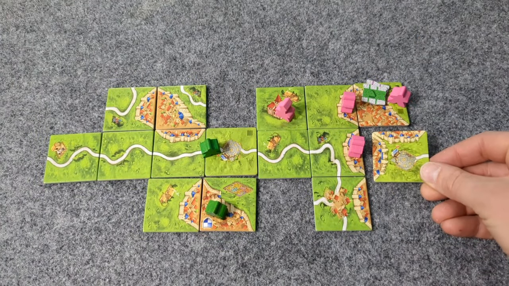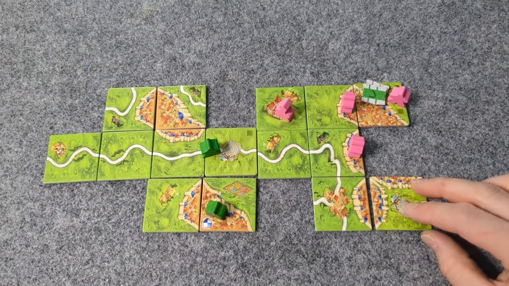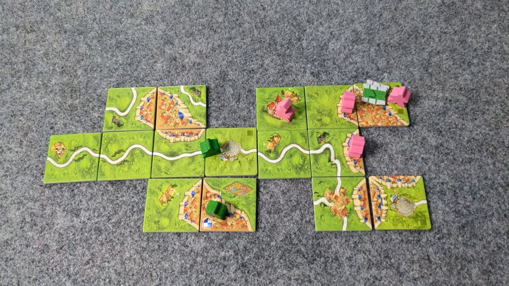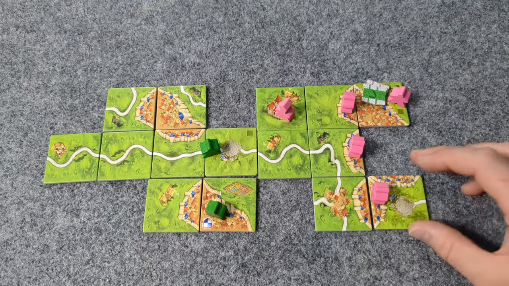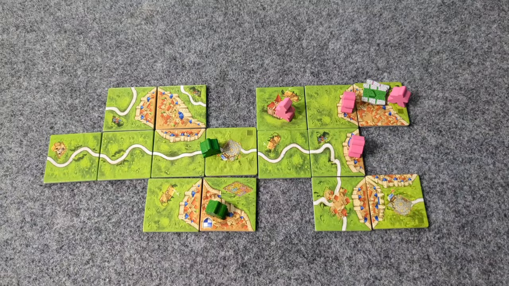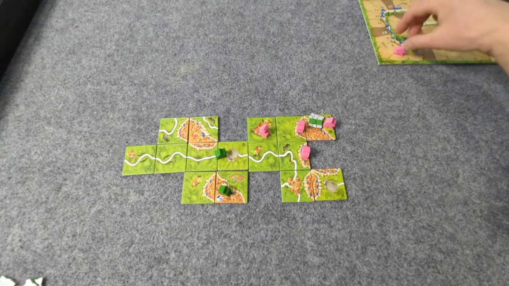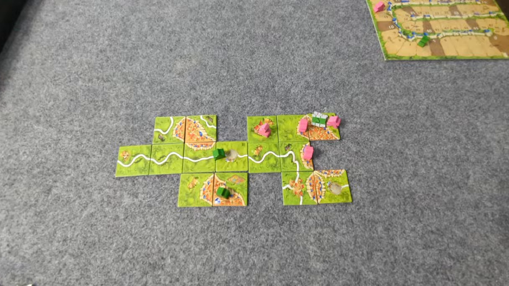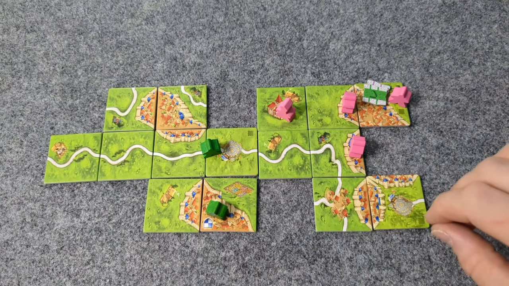Ooh. 2, 3. That's not... Oh, I'm doing this. Oh, okay, and I'm going to get more points for it, too. So place and score first. Place the meeple, score. So I'm going to get 4 points for pink. They're at 12 now. So now we're going to have... Let's zoom in a little bit. Okay.